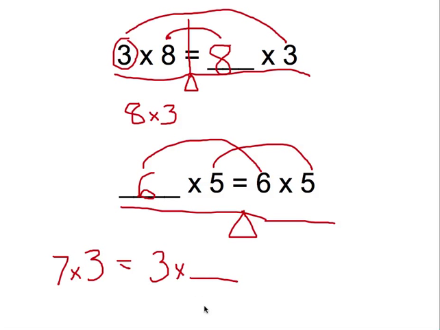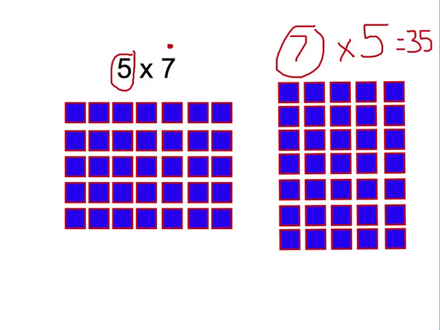Did you figure out what the missing number was? What did you do first? If you said you started by thinking of it like a balance beam, that would be what I would do. My equal sign is like my teeter-totter point. I'm trying to make each side the same. I know that it doesn't matter if the 3 comes first or the 3 comes second. We learned in this problem here with turnaround facts that it doesn't matter the order that they go.